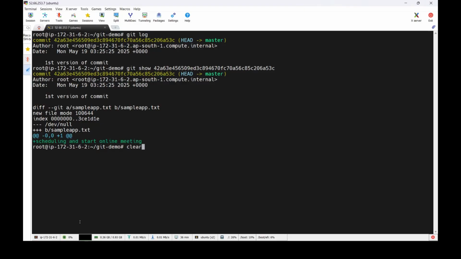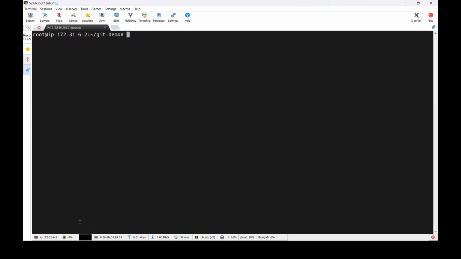Now, let me quickly clear my screen because I'm going to explain something very important. What happens in case you want to make more changes? Because eventually, as your first version of the code is released, you'll start thinking about bringing more changes: second version, third version, fourth version, fifth version, and so on. In order to make those changes, you will again edit your file, which is sample app.txt.